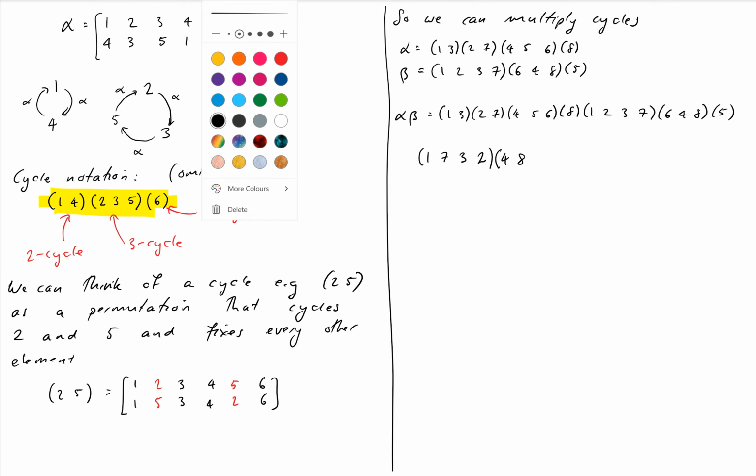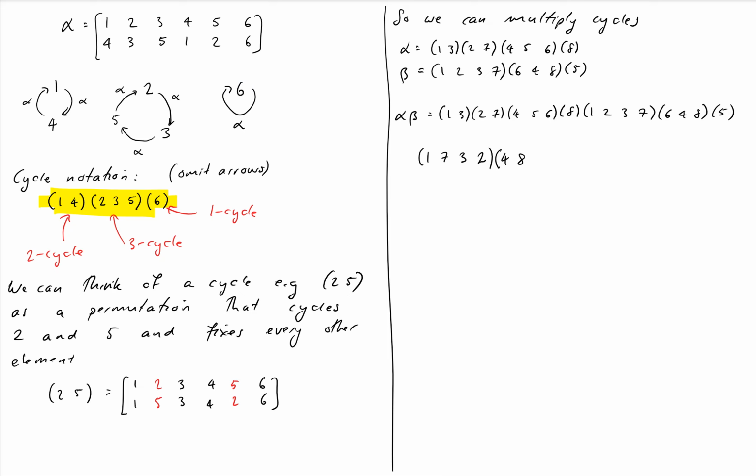So now I'm at 8, so I'm going to track 8 through. Not touched goes to 6, 6 goes to 4, 4 goes to 4. So 8 overall goes to 4. We can close this cycle off. Now, what have we not yet seen? 1, 2, 3, 4. It looks like 5 is next.